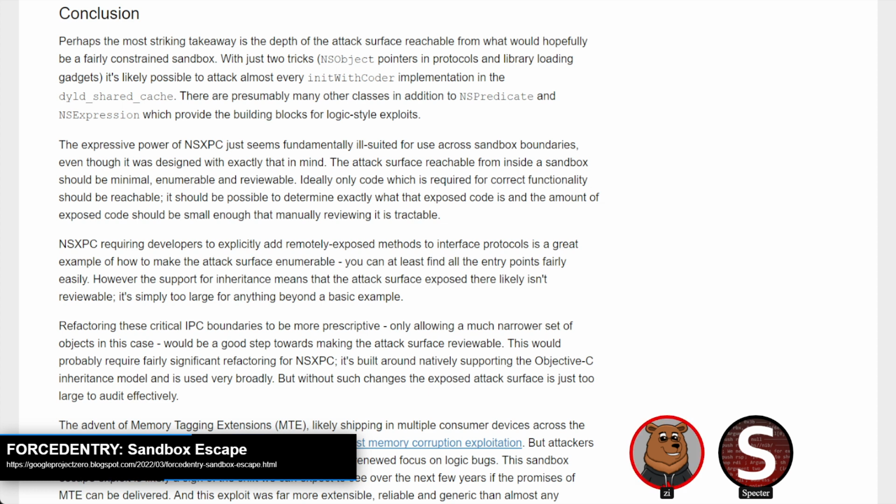Objfly mentions in chat, NSXPC seems like such a big attack surface. Wonder if we'll see some more sandbox escapes like this. I have to imagine that with this coming out, there's definitely going to be some variant analysis to see if there are other places where the predicate object could be done. But this does still rely on that first corruption of the ISA before you can kind of get to this point.